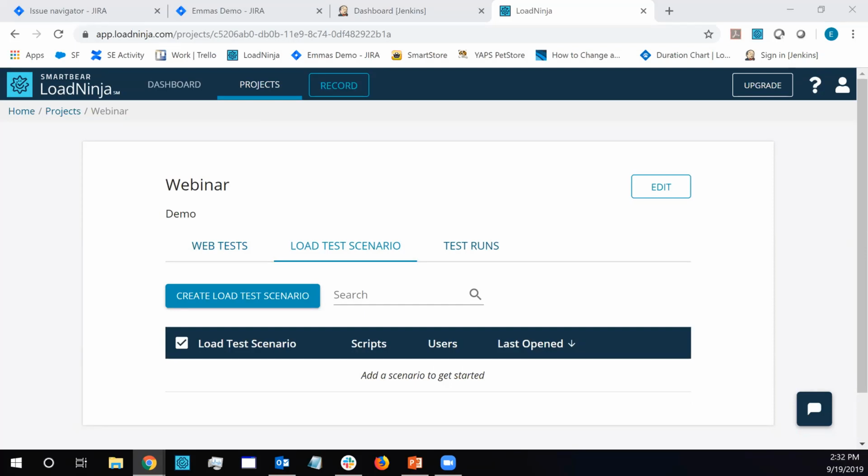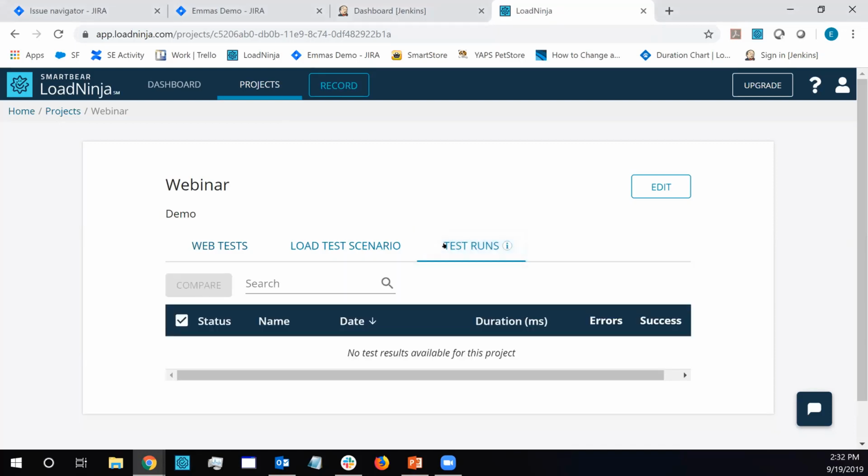So that's all going to be in the load test scenario section. And then the test run section is the place where we'll find the results of the load tests that have been run previously. And you'll notice we do have a compare button. So if you wanted to compare to a test run, maybe before you made updates to your application, you can do that using this compare button here.